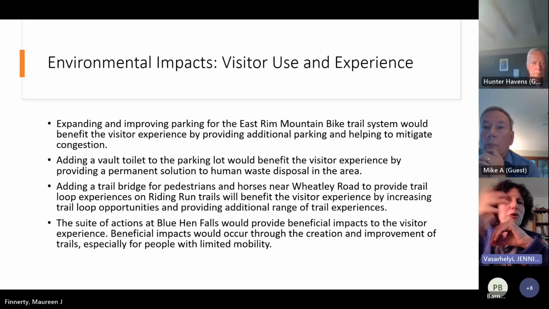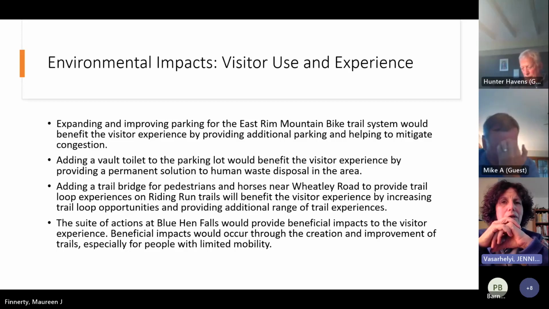And improving circulation on Riding Run Trail restores circulation that was impacted by the changes with the road removal. And then the suite of actions at Blue Hen Falls would provide beneficial impacts to the visitor experience, especially for people with limited mobility, who we've heard extensively from through the CAP process.